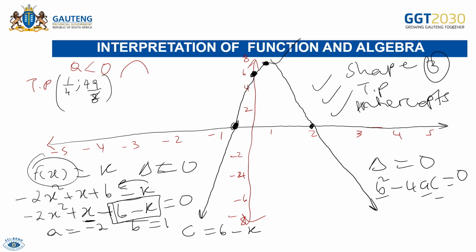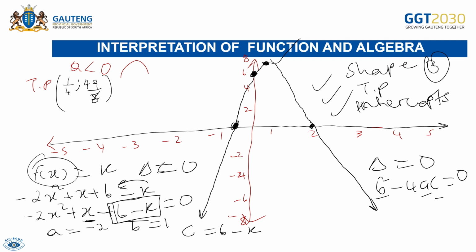But I am just going to use the graph. Why am I using the graph? Because it is only just 2 marks, ne? But at the end of the day, you just want to get marks. So if you can't use the method of just looking at the graph, make sure that you use the method of the discriminant, ne? So don't just lose marks.